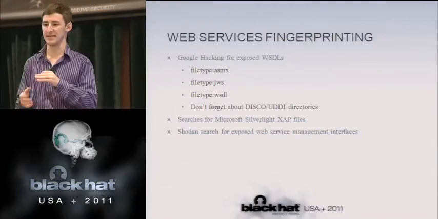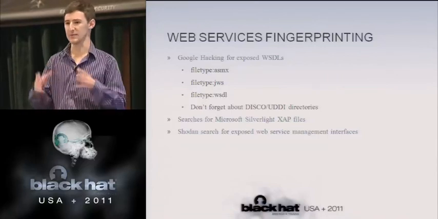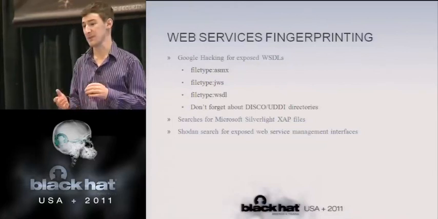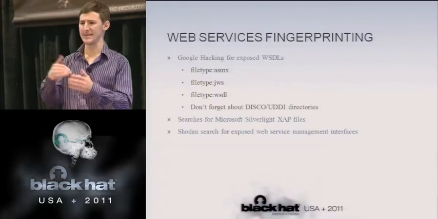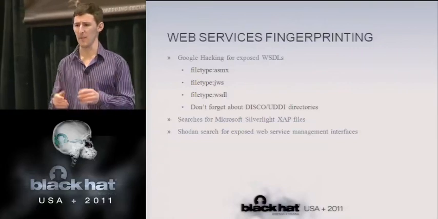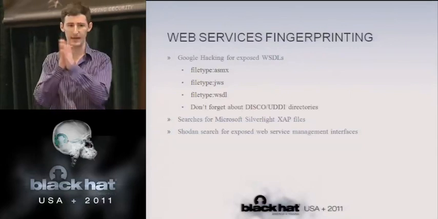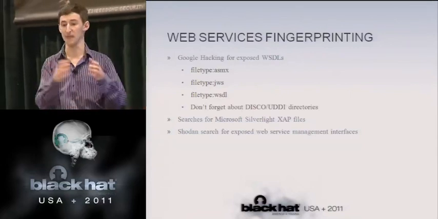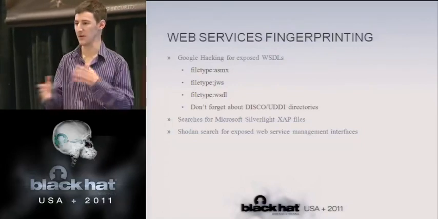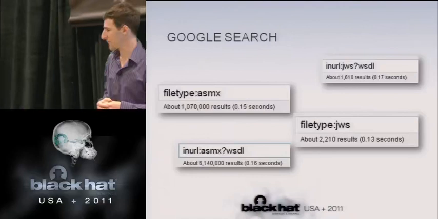The WSDL is basically the data definition of how you represent a SOAP request. It provides a little guidance for the tools as well as the pen tester to be able to construct those SOAP requests. The problem is that if you only have the WSDL, you don't have valid data to transmit to this web service. That's one of the things we've included in our white paper: we wanted sample web service requests with valid data to be able to enumerate and look at valid requests. Because I can see a particular value that is supposed to be sent here. I know it's an integer, but I don't know a valid integer to be transmitted. So it helps to reduce that ambiguity.